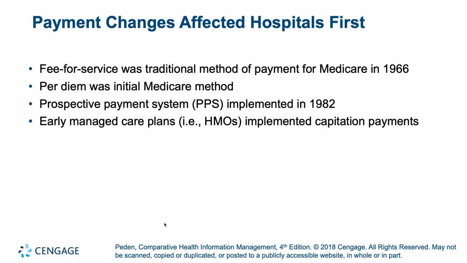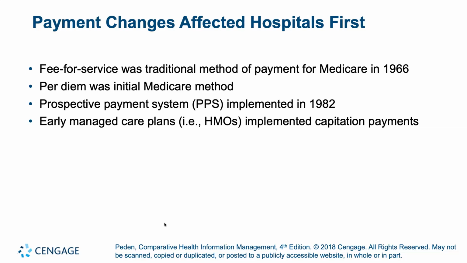Another example might have been if you had a broken leg in the 1800s and either your family brought you to the doctor or the doctor made a house call to your home and the doctor set your leg and maybe splinted it or used sort of a primitive casting method to work on that. Your payment was for the services that he provided. That's fee for service, and that has been traditional right on up through.